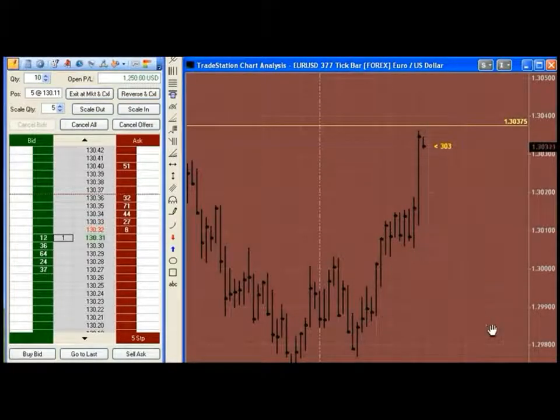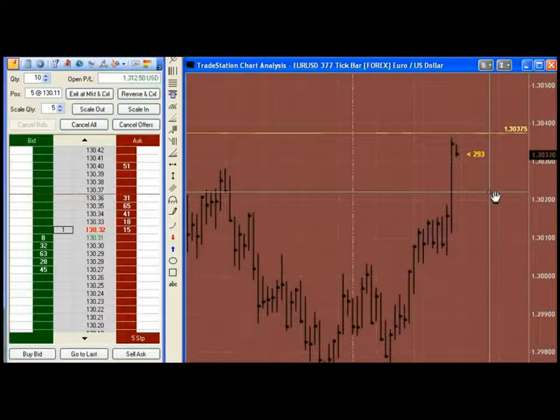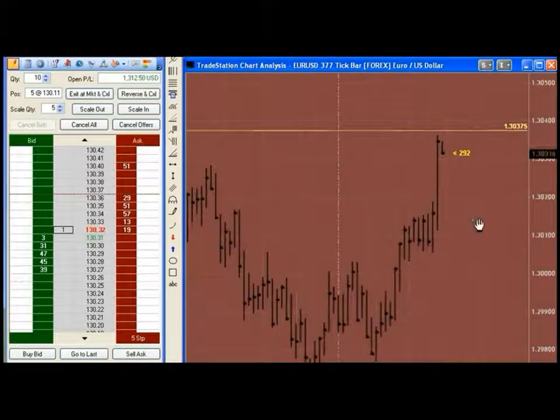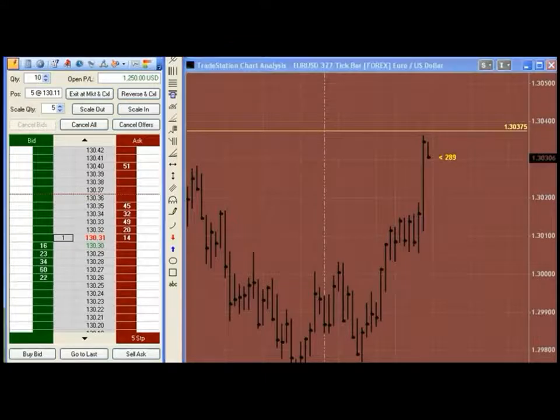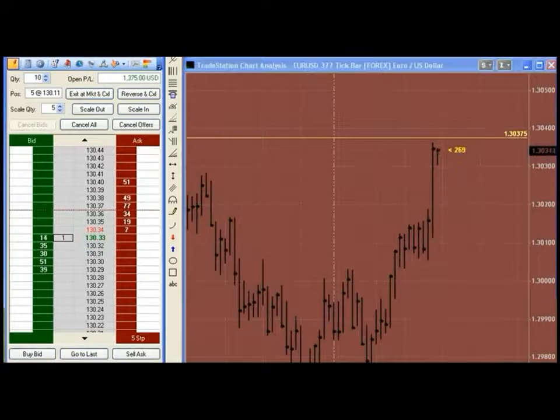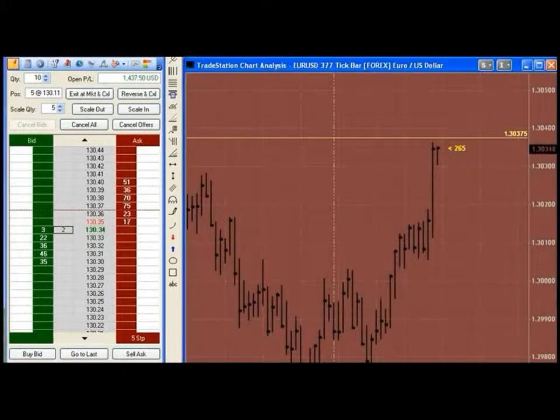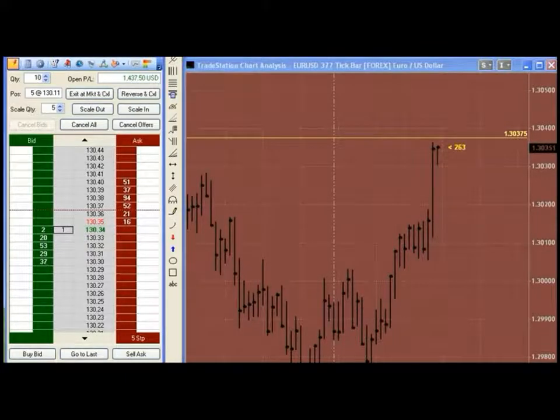When you have indicators telling you you could have a pullback, and of course on these pullbacks you never know what's going to happen, but it's telling me I could have a short-term pullback before it breaks through. It is so close to that target. So the question is, do I need to get those extra few ticks? I believe it's going to go there for sure. When you get these big bars, the market tends to come down again before it starts to work its way. But I believe it's going to touch that target there, and for the purpose of what I'm sharing with you, I'll hold on.